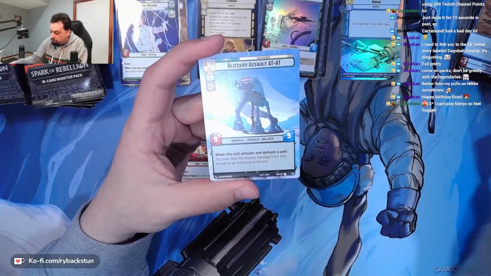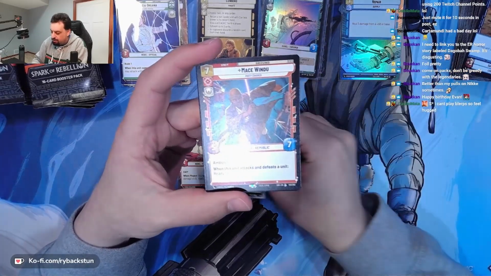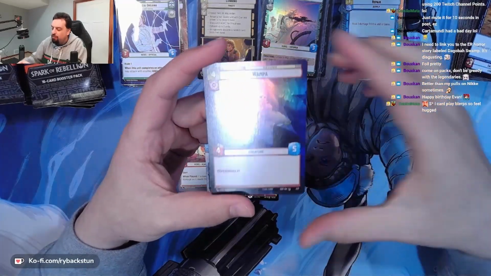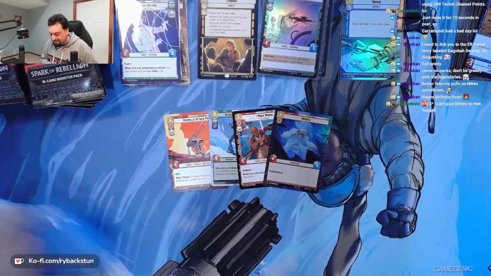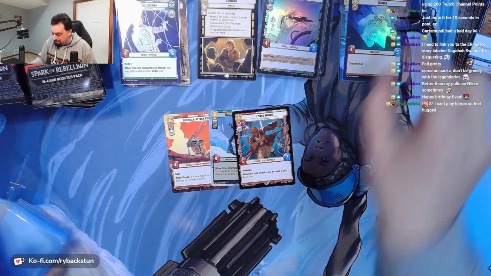We got an Entrenched. We have a hyperspace Blizzard Assault AT-AT. We have another legendary. This is a Mace Windu. And then we have a hyper foil Wampa. That's actually 4 pretty good hits in one pack. I'm pretty happy with that.